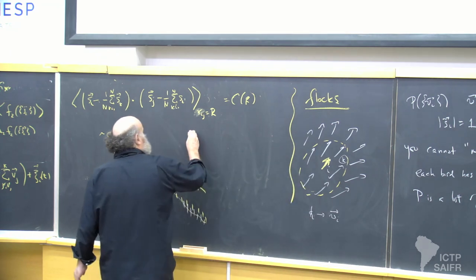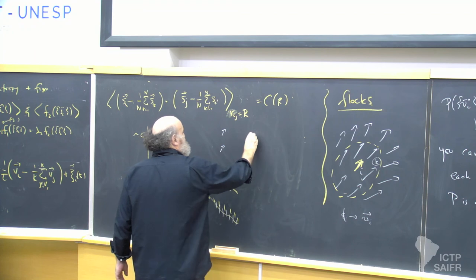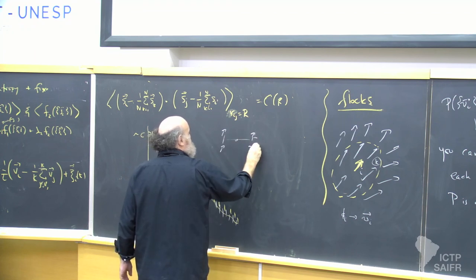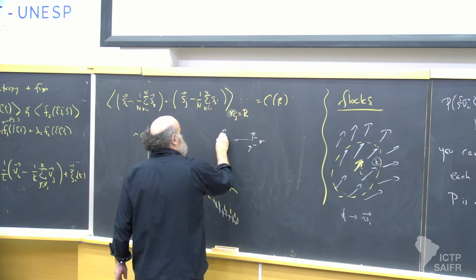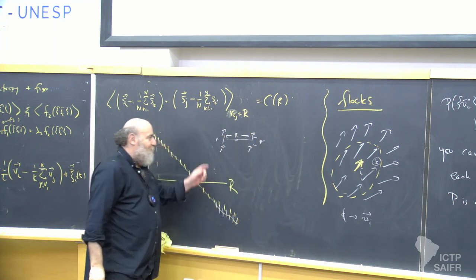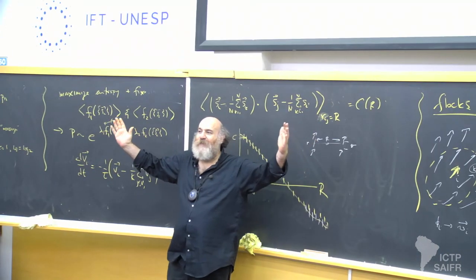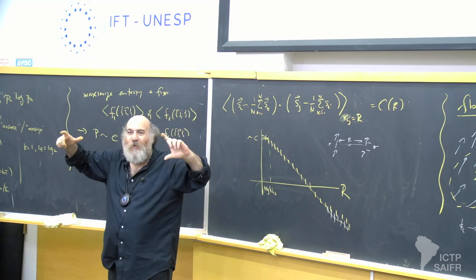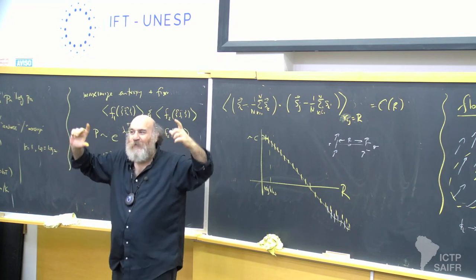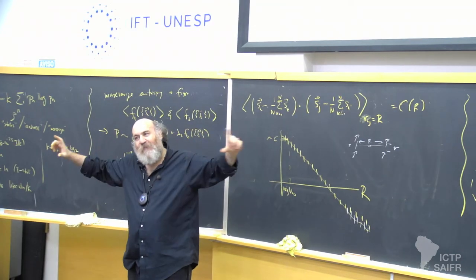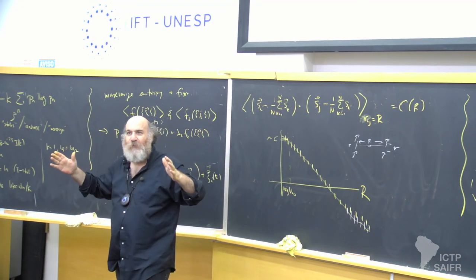My favorite one is the one where you take four birds, which are distance little r apart individually, in two pairs, and the pairs are capital R apart. And you measure the correlation among the four in excess of what you expected from the pairs. And this now can be a function of the distance as well. And this also fits perfectly.